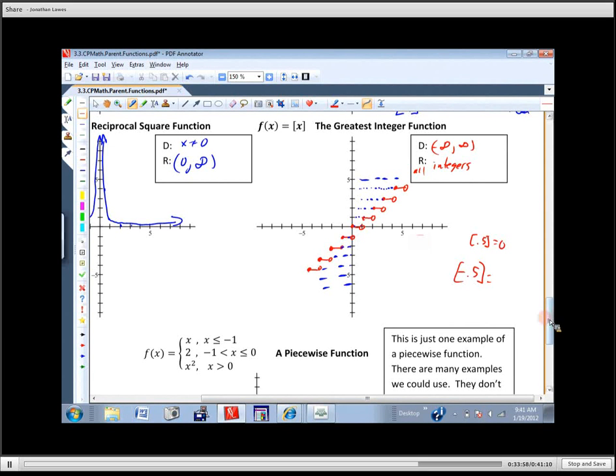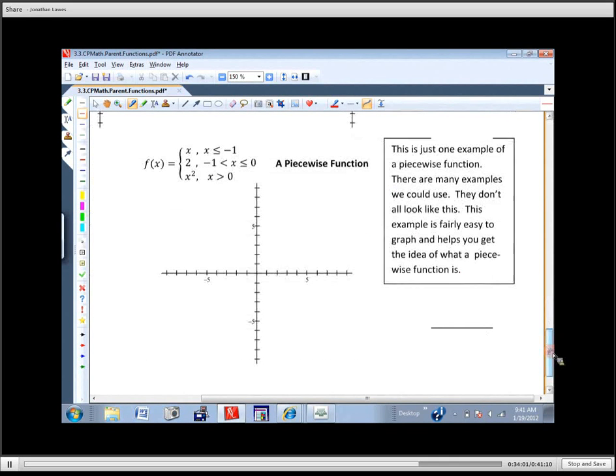Okay, last one. Okay, this is called a piecewise function, and it's called a piecewise function for a really good reason. It comes in pieces. Guess how many pieces this has? Has 3 pieces. You'll come across piecewise functions that have 2 pieces, 3 pieces, 4 pieces, 8 pieces, whatever it happens to be. Most of the ones in this textbook are anywhere from 2 to 4. They usually don't give you a ton of them. Okay, so this comes in 3 pieces.